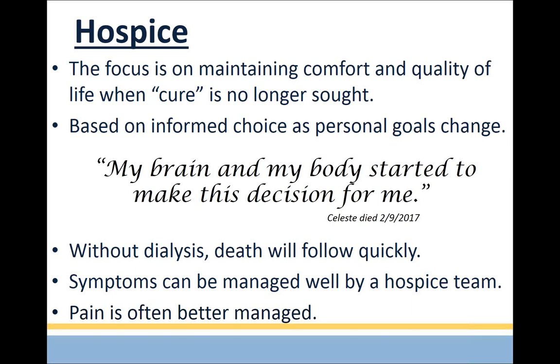She was continuing dialysis at the time of the interview while on hospice services for palliative purposes. It made her feel better, with the understanding that she could discontinue it when she felt it was time. This both helped her maintain the best quality that she could and her ability to exercise some control over her own care. So these things can sometimes be successfully argued. And often with hospice care, pain is often better managed. There does not seem to be as much hesitance on the part of doctors to prescribe pain medication when they know somebody is on hospice.